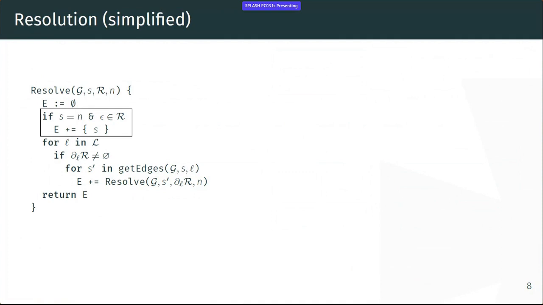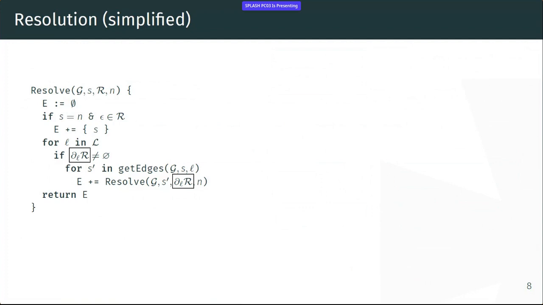But I want to point out that it's basically two steps. First of all, we check the scope that we are currently in, which is the S argument. If it is a valid declaration, and if so, we include it in the set E, which eventually is the environment that we return, which is a set of scopes that our variable can resolve to. And after that, we traverse all outgoing edges to find possibly more valid declarations. And I especially want to draw attention to these derivatives.